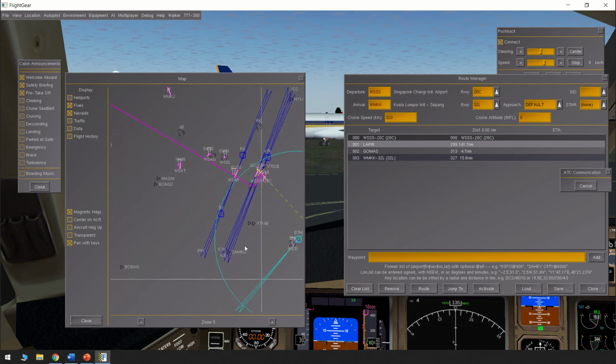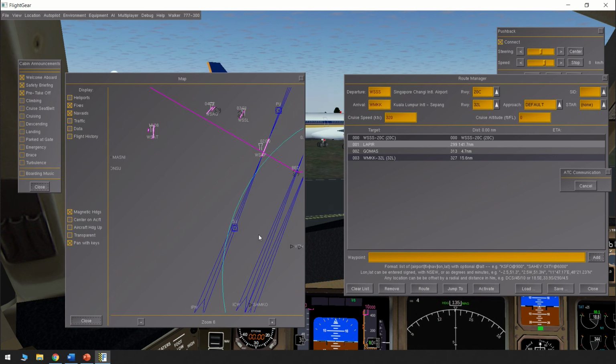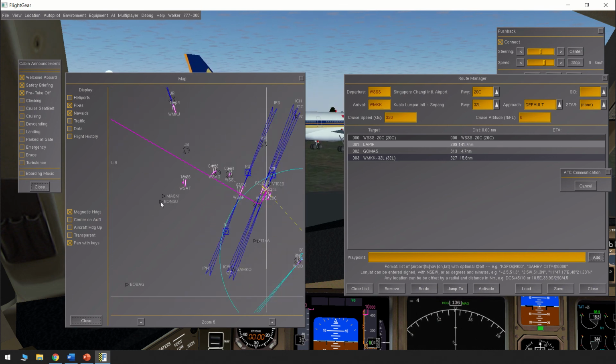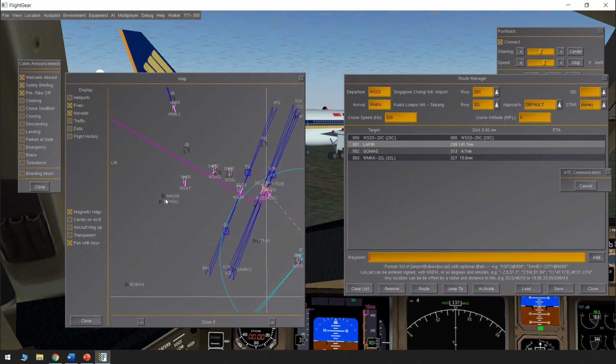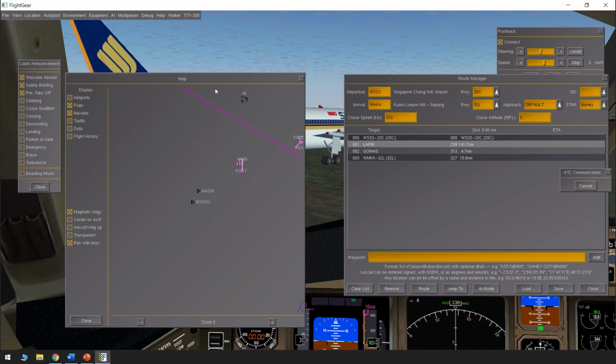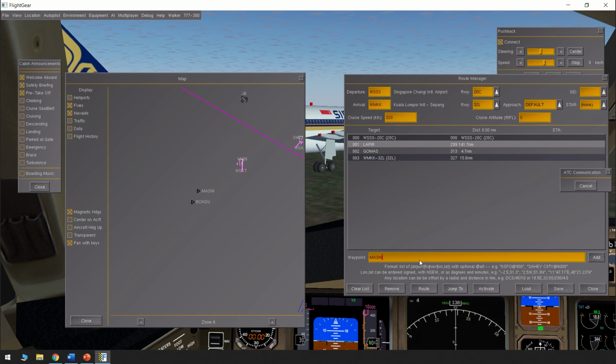All right. And the first waypoint I'm going to put on, it's going to go through this MAS.